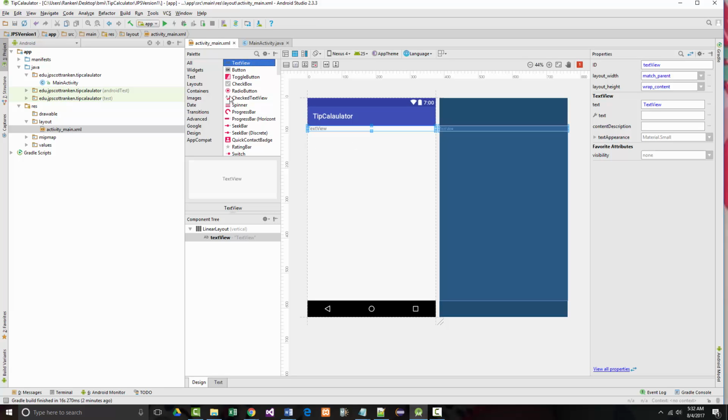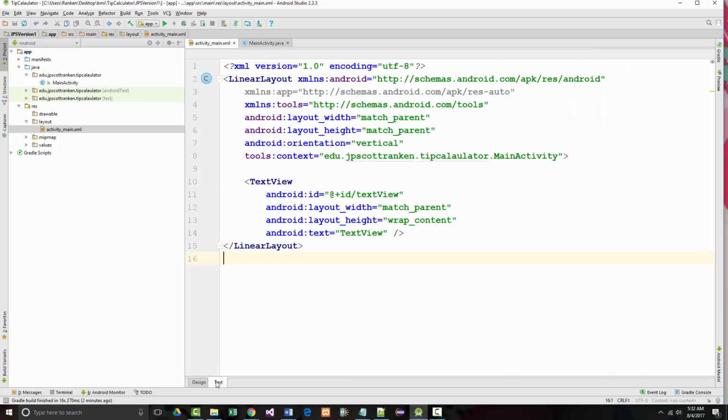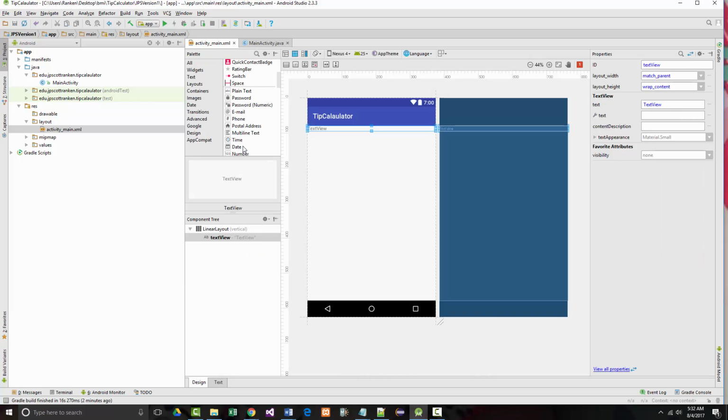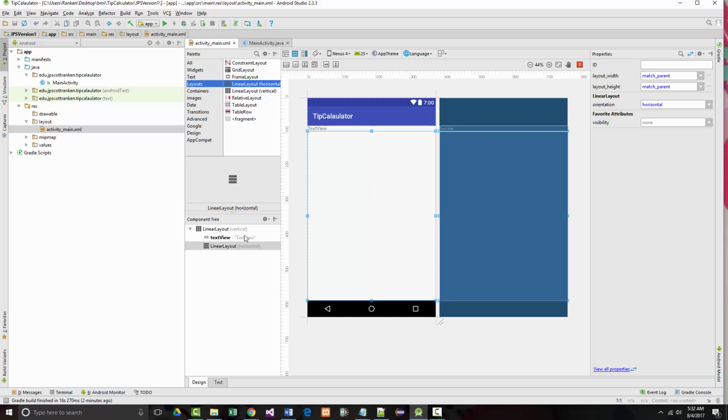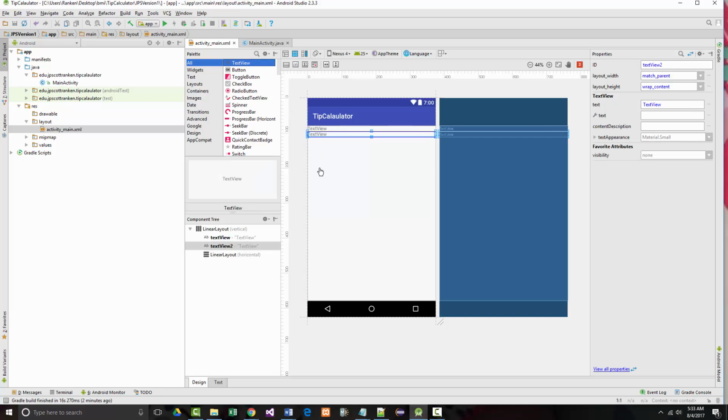All right, now underneath that, I want to put in another layout, believe it or not. Okay, so I'm going to come back into here. I think I can do it from here also. I don't know if it shows layouts in here. Yep, it does. So I want to put in a horizontal layout. So I'm going to drag and put that in there. All right, so now notice I've got a horizontal layout. In that horizontal layout, the first thing I want to do is come back and put in another text view, which right now is set the width to match parent, and I want that to be wrap content. That's better.